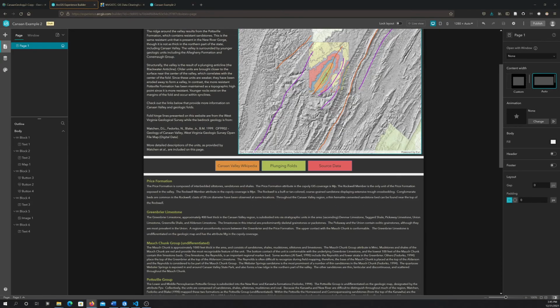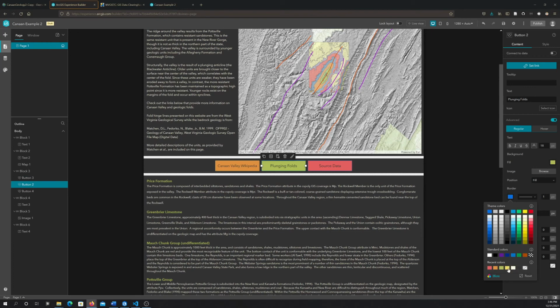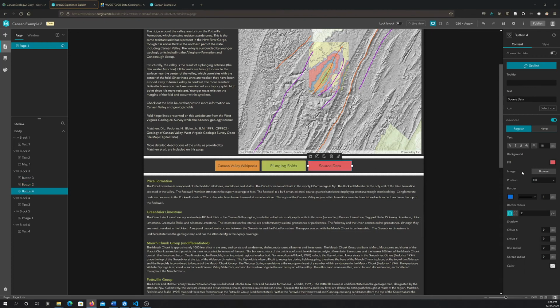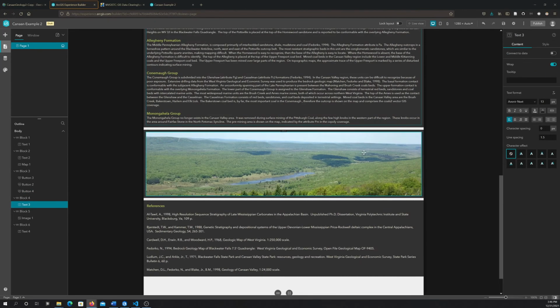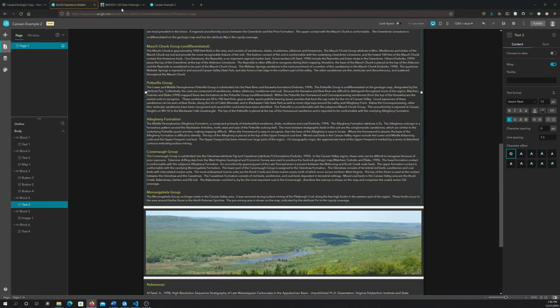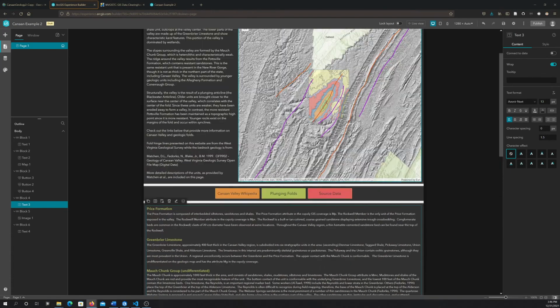Okay, so this one needs some work still. I noticed these have blue outlines. You probably want to go and change the outline to something else. So we can maybe change it to, I don't know, a yellow color or something. And there was some blank space down here. I'm not really sure the reason for that. Anyway, you could go through and make some changes. But that's basically the idea.